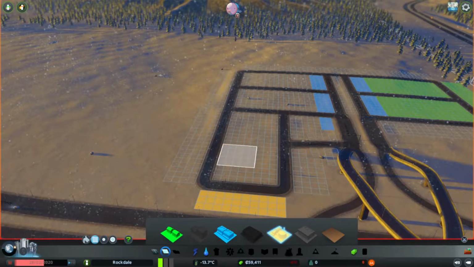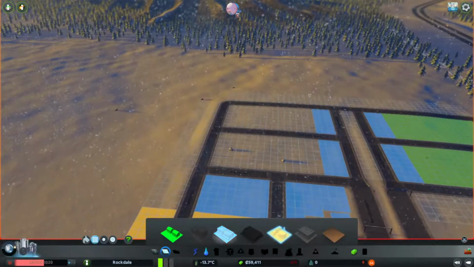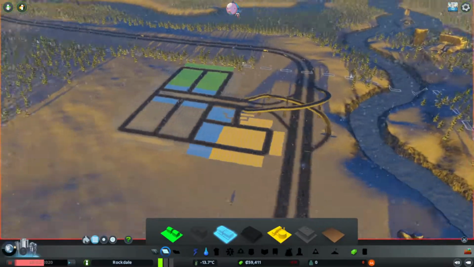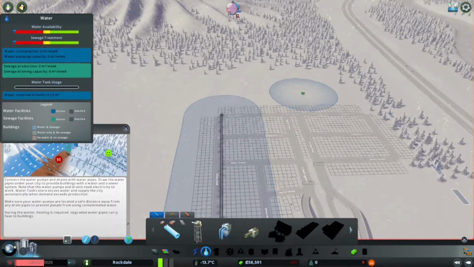Yeah, we'll do industry, commercial buffer between industry and residential here. Industry. Commercial buffer, and then residential. Sounds pretty good. Now we need water. We're also gonna need heating pipes, something like that eventually. I don't know if we can get that yet.